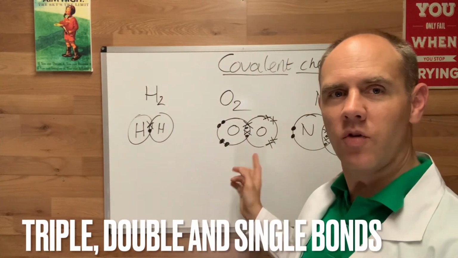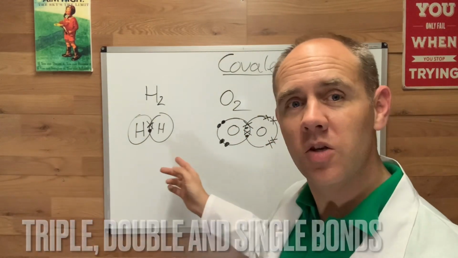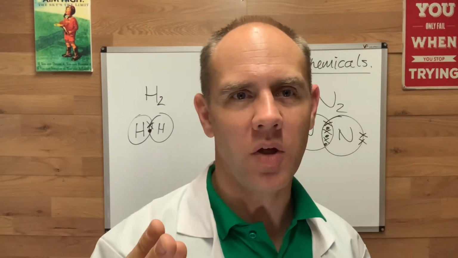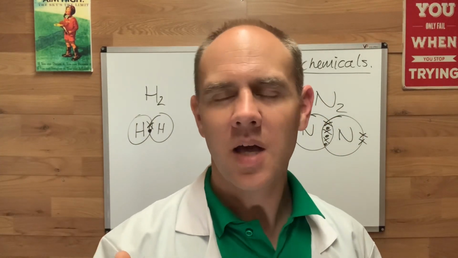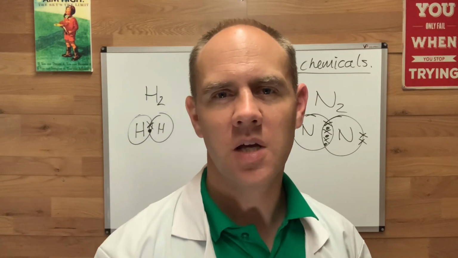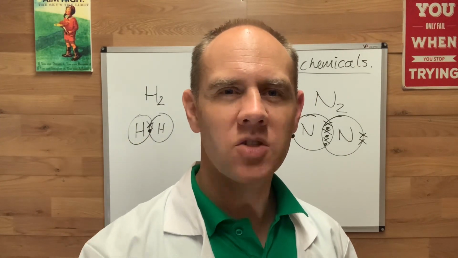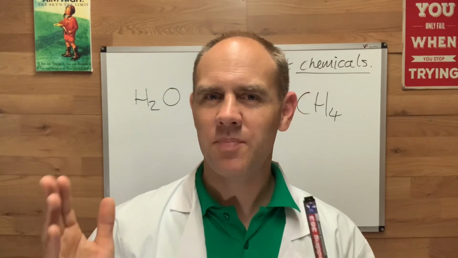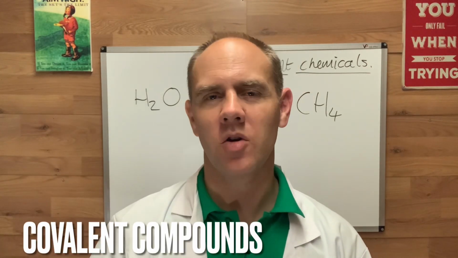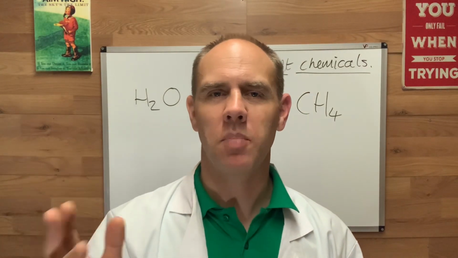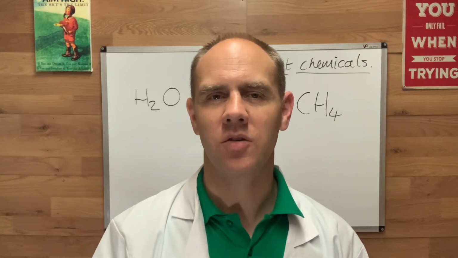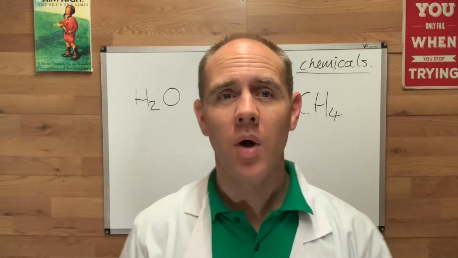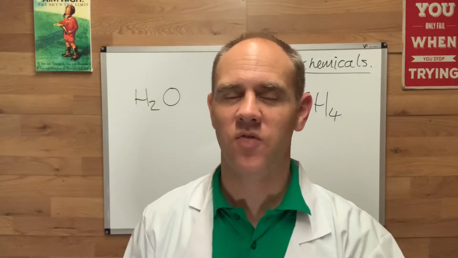We've got a molecule of oxygen with a double bond, and we've got a molecule of hydrogen with a single bond. These are elemental and simple covalent molecules. Let's have a look at some compounds. Now, to keep this simple and straightforward, I'm going to look at just 2 covalently bonded molecules that are compounds. I'm going to look at water, H2O, and I'm going to look at methane, which is CH4.